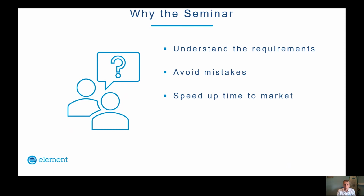As I said, this is all about getting you and your products to market as quickly as possible, but also increasing product quality, because in general, if the products are correctly tested and correctly authorized, it goes hand in hand that the quality of the product increases. That's especially the case with multi-radio equipment and the EMC immunity tests as well. And of course, reducing your risks once your product is on the market. So that's the risk of being taken off the market or being found to be non-compliant.